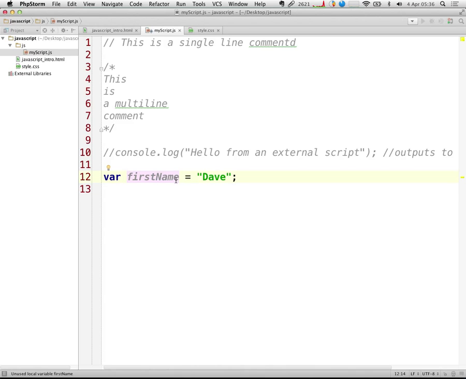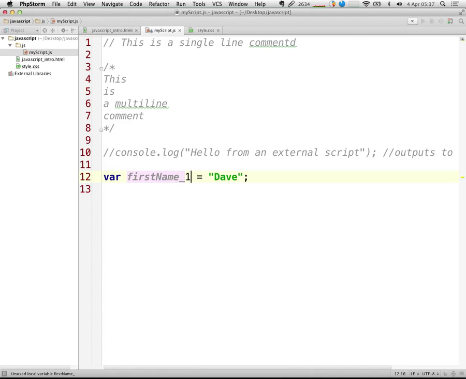Other rules is you can only use letters and numbers and underscores. No other weird characters. So kind of like the same characters that you're only allowed to use in email. I guess that's not actually a very good example. But the variable name can only be made up of letters, numbers, and underscores.